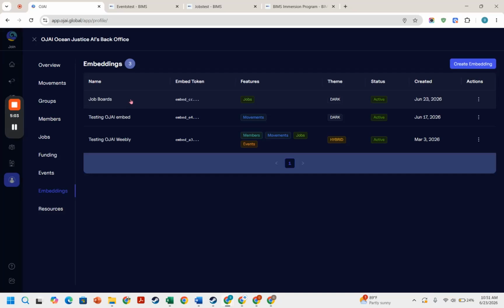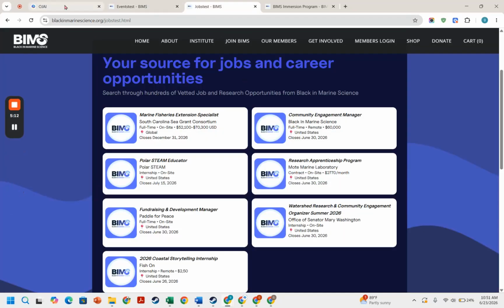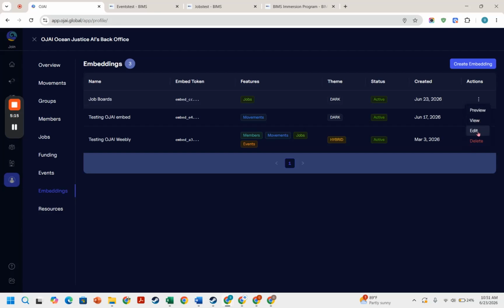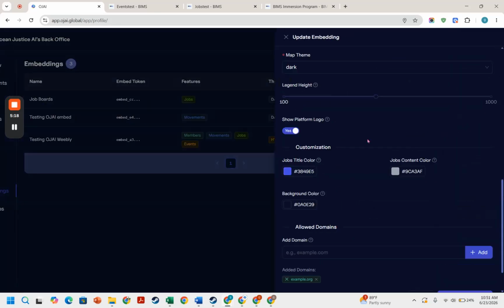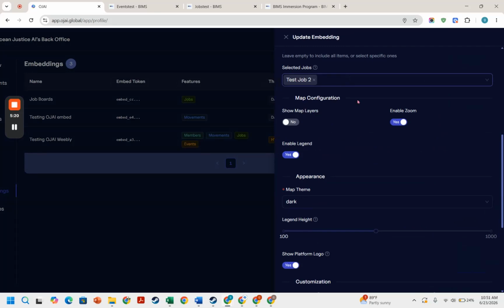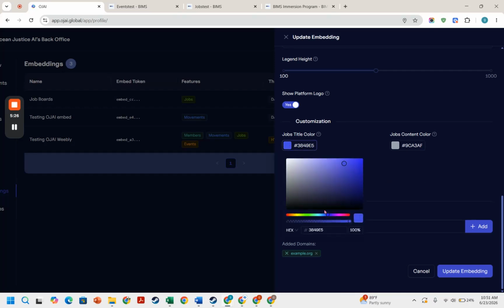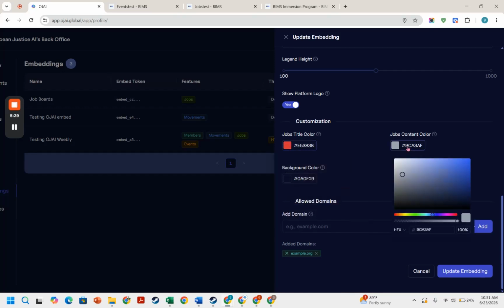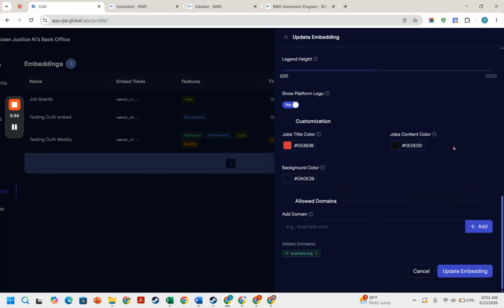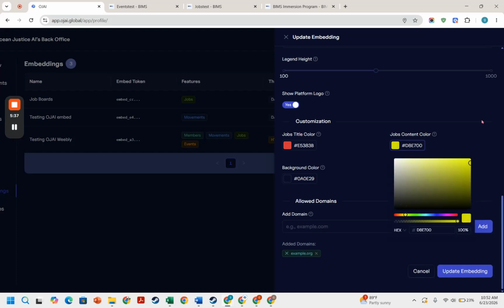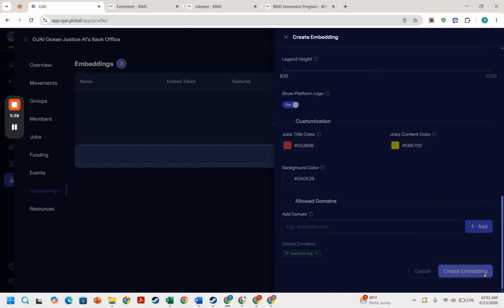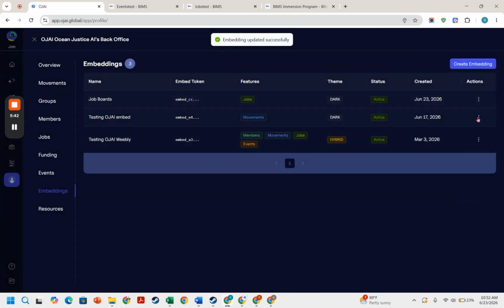Another thing we want to mention here is that all embeddings are considered to be live. That means that once you have embedded this onto your site, whatever you change here will update live. You go to edit, and whatever you choose to change, such as which jobs you want to show or customization, for instance, if you want to make this pink and make this yellow, and you hit update embedding, it'll automatically change live on your site.